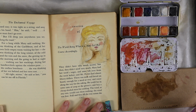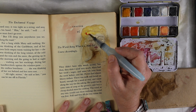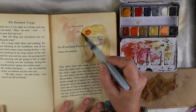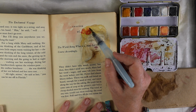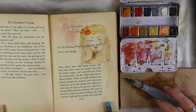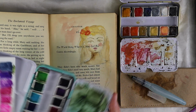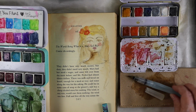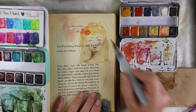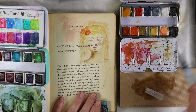Okay, so I think I'm going to add some flowers to her hair, and I'm going to just kind of do something like this, little dots and swishes. Got my open bright palette. And I'm kind of feeling like there needs to be something more up here, so I'm not sure what it is. Remember, she can be whatever you want her to be.